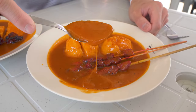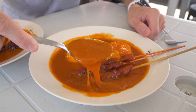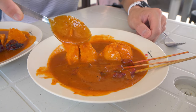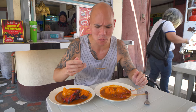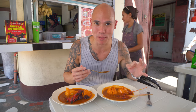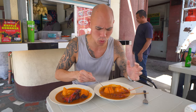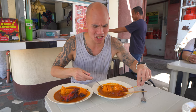Wow, look at how thick the sauce is here. And such a nice orangey color. You can see the pepper in there. So let's just coat our beef satay here before we take a taste of it. Let's get a taste of this sauce first. Mmm. Oh, so it is very thick, but it does have a very spicy flavor to that. Slightly sweet too. Ooh, that is very, very nice. It is like a sweet and spicy sauce. Ooh, very peppery as well. That is delicious.